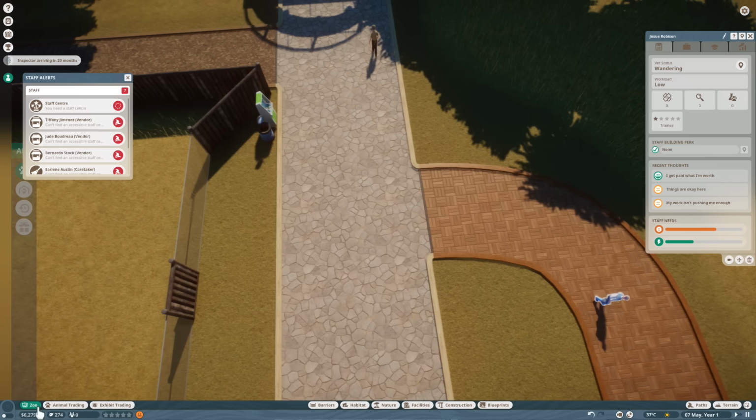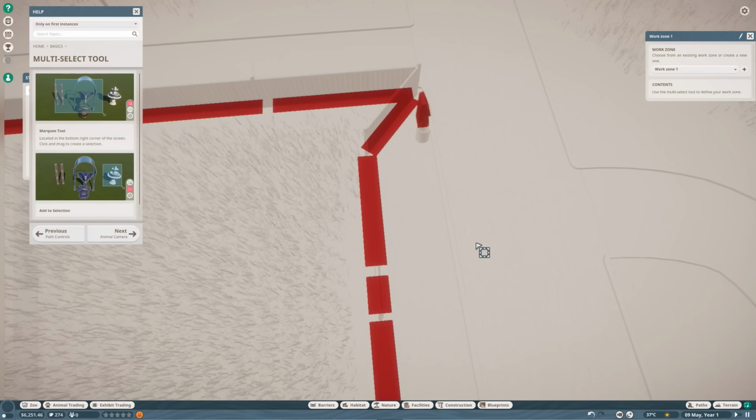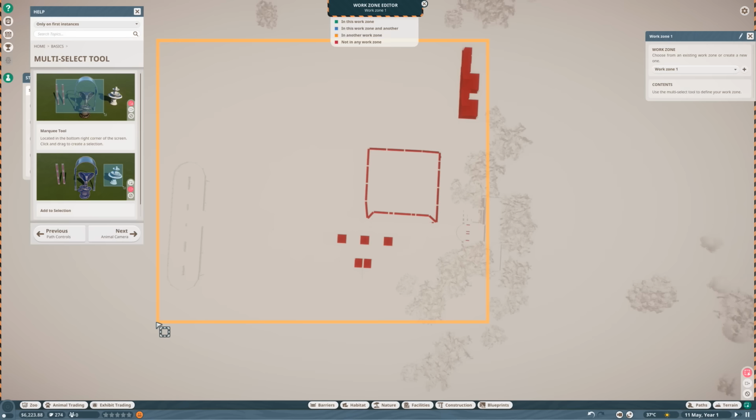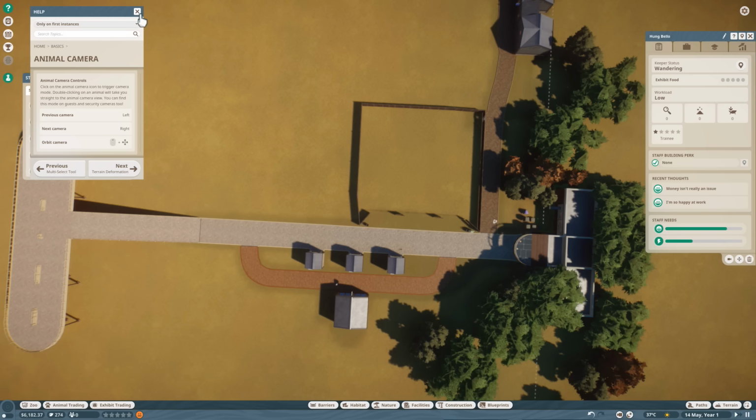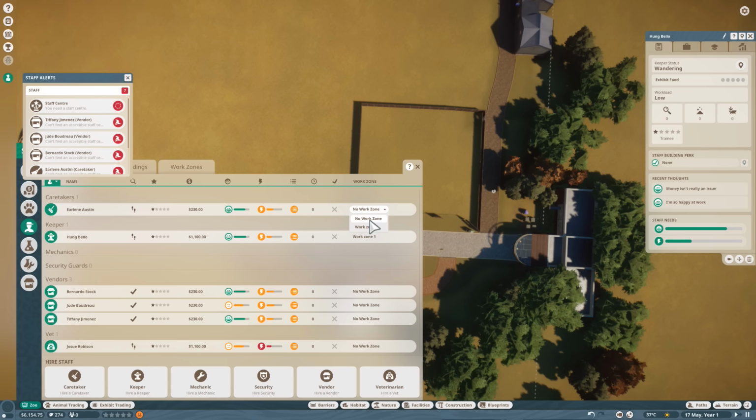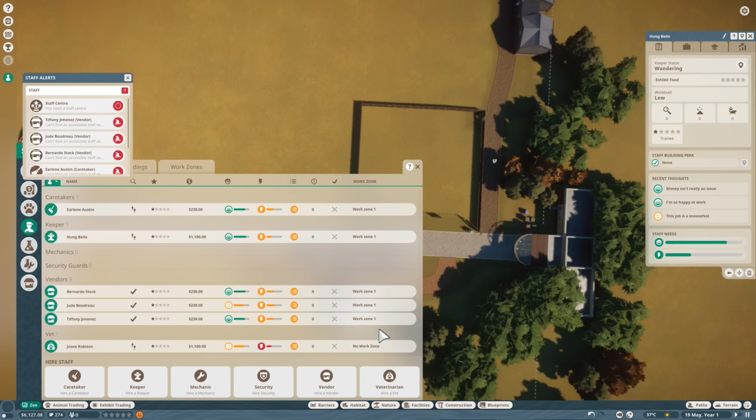So you need to go on here. You need to go staff. Create a work zone. So this is where everyone's going to work. And that's pretty much all of that. So that's work zone one. Marquee tool. Ooh, add a selection. Very good. So we're going to go back into here. So now he's on that work selection. The caretaker also basically everybody should be on work zone one, because that's the only one we've got at the moment, including the vet. And now that the vet, well, we don't have any animals actually.